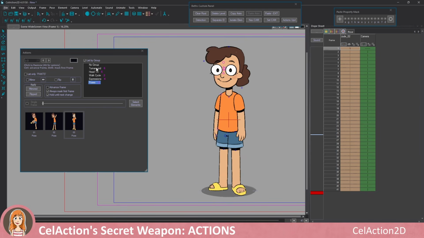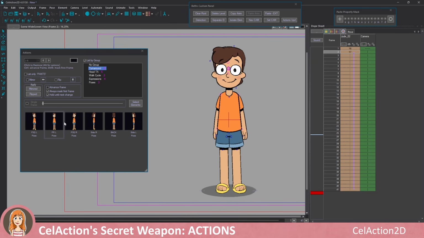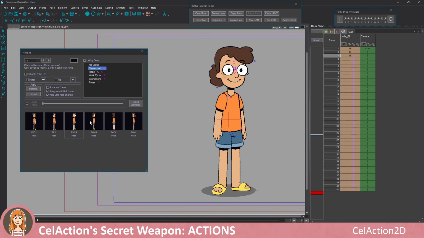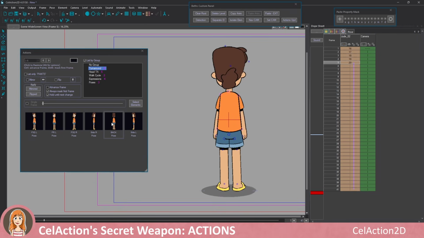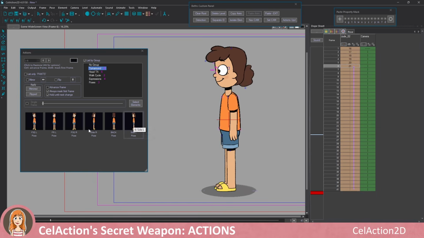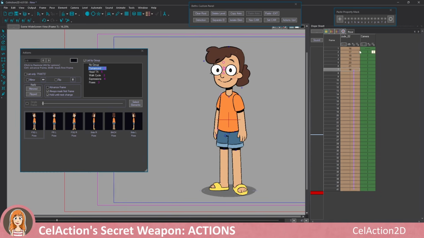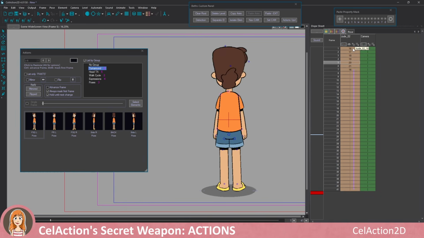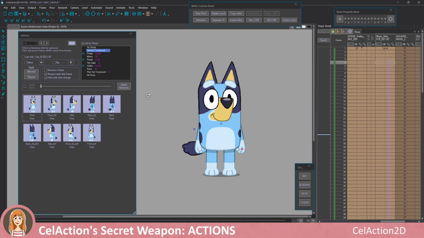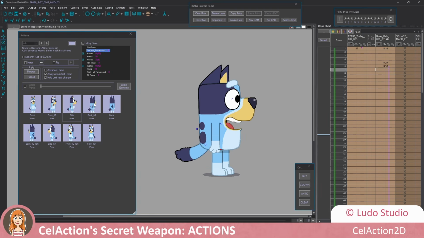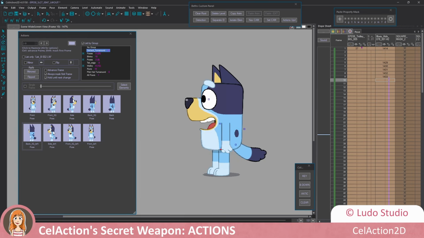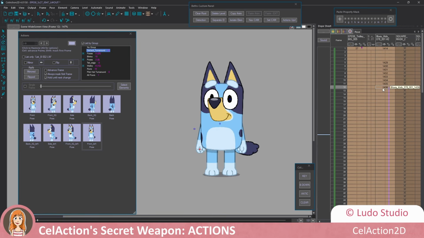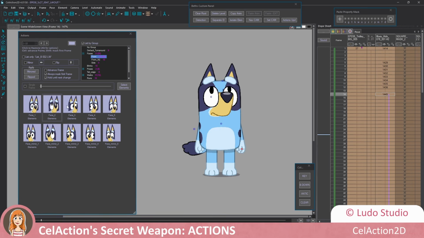One of the most powerful uses of the Actions box is about storing a character turnaround. This is a full body, front view, side view, back 3/4 view. It really is up to however many views you want for the character. Each of these orientations can live as their own state in the Actions box. You don't have to go hunting around at the end of a timeline to find this pose and then bring it forward.